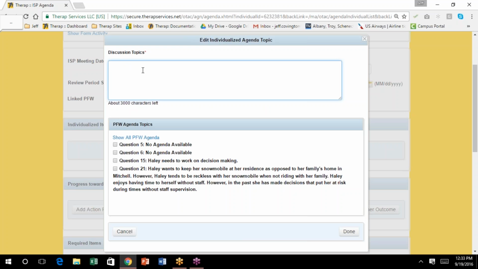What do we want to talk about? We have questions 15 and 21 from the PFW. These were questions we put as things we want to talk about during her ISP meeting. So there were those things on the PFW, and Haley being able to work on decision making and her wanting her snowmobile at her house instead of her family's house are going to be two things we're going to talk about.